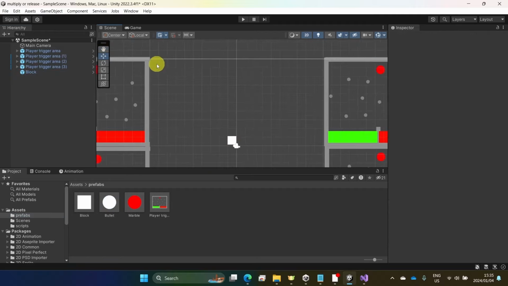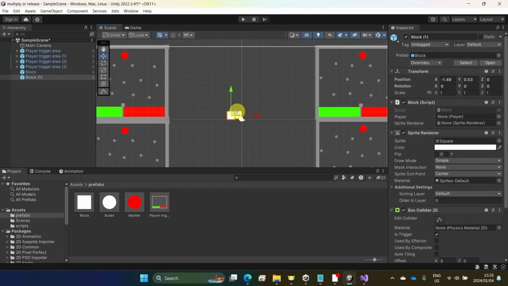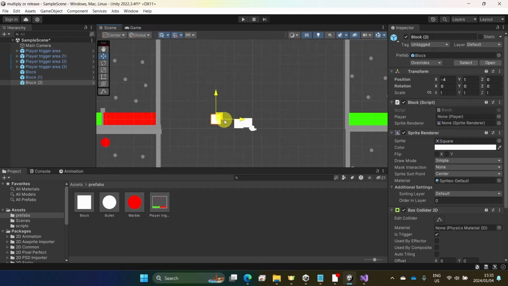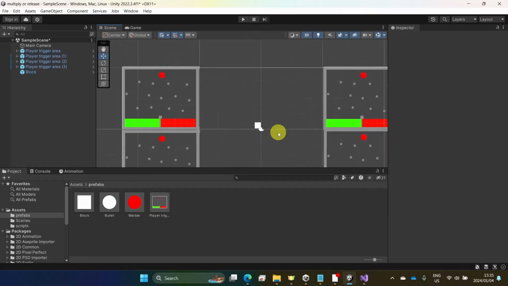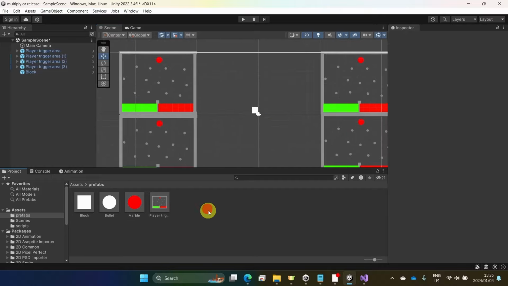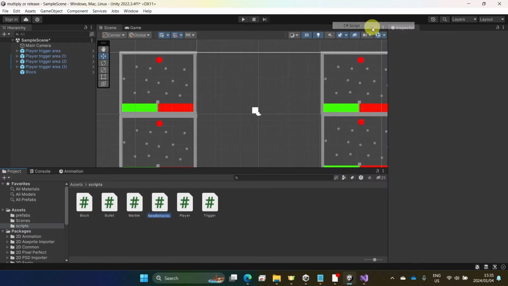Now I need a way to create blocks everywhere. We can either do it manually, and we can even use the grid snapping. So here at the top where it says local, change that to global. Then I can enable this magnet tool. That's going to make it snap to the grid. But I'm very lazy, and why would you spend 10 minutes doing something manually when you can spend 30 minutes failing to automate it? So we're going to create a map script.